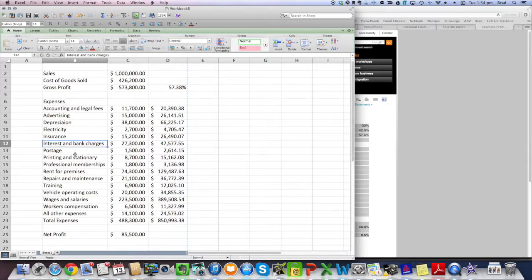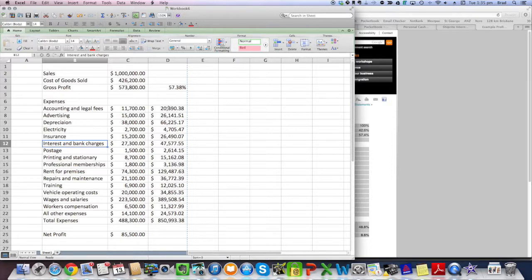So this one here, I look at this and go, interest and bank charges. Well, does this keep me a client or get me a new one? So when you look at the money or whatever it is that you've got the interest for, you've probably got some sort of a loan. Does it keep me a client? Well, if it's helping me keep the business running, then yes, it's actually helping me keep a client. But anyway, so a slightly different perspective.